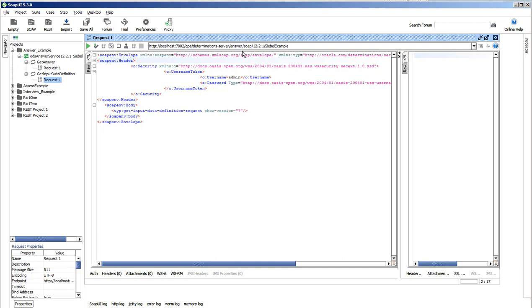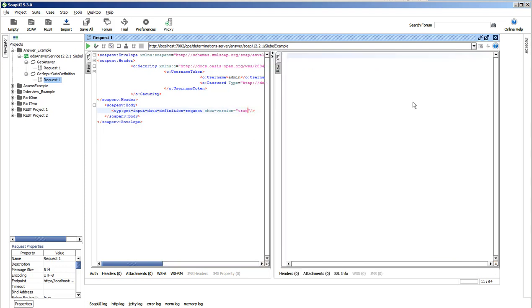I'm going to make sure that I've included my username and password in the header, and this is the project I used in the previous example, so this project has a connection built onto it. And I'm going to simply fire that off now. I'll make this a little bit bigger.